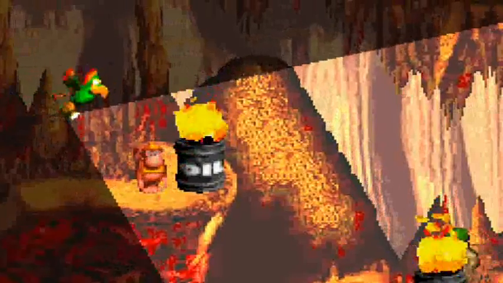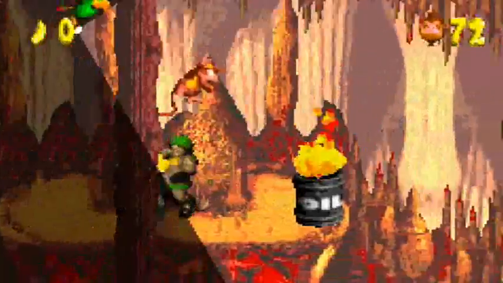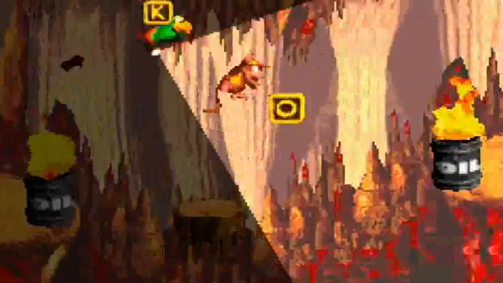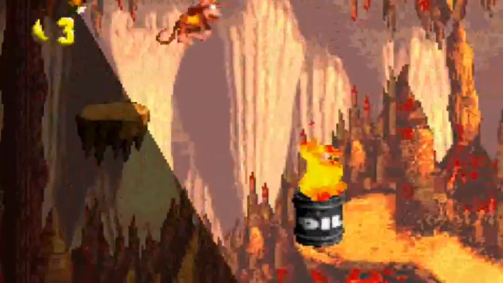Oh look, it's our pointless, 1 level only animal buddy, Squawks. He's a parrot. He squawks. The gimmick here is that it's kinda dark and he holds a flashlight for us. Also there are flaming barrels here, call it foreshadowing for the next world.